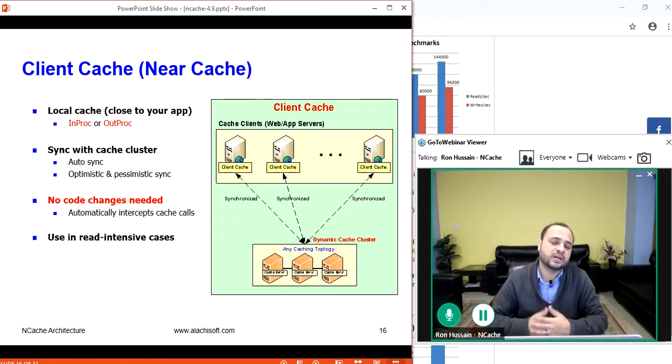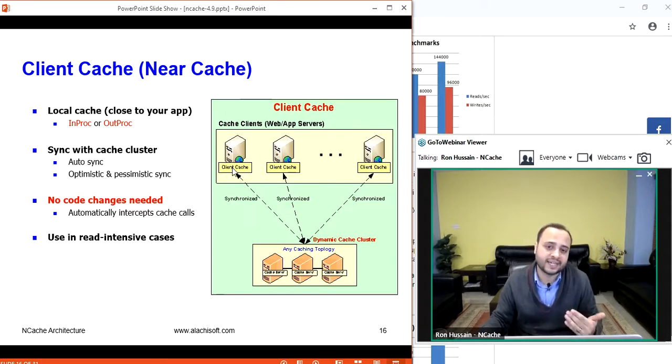For example, you fetch 100 items or 1,000 items, those are going to be brought into the client cache automatically. And next time your application uses it, the client cache protocol is intelligent. Once you start using this feature, it would first check whether that data exists locally in the client cache or not. If it does, it doesn't have to go to the server cache across the network, and it would find that data closer to the application, similar to L1, L2 cache in the hardware.